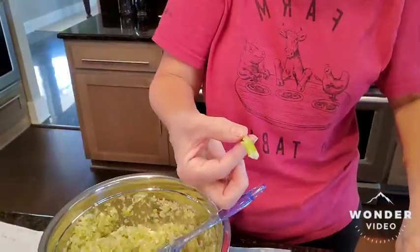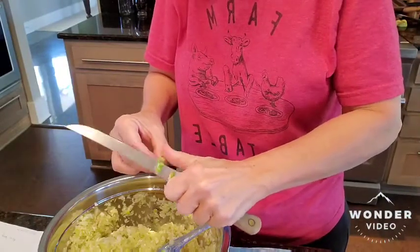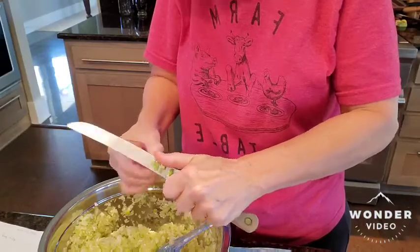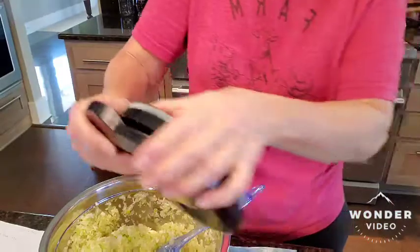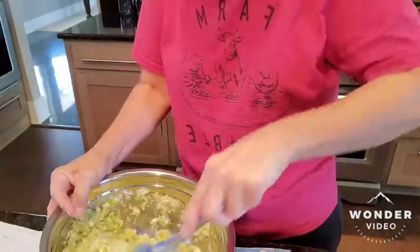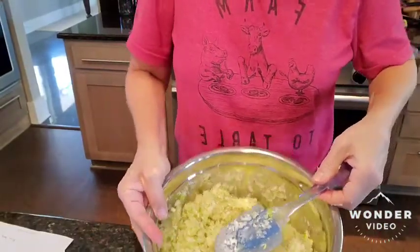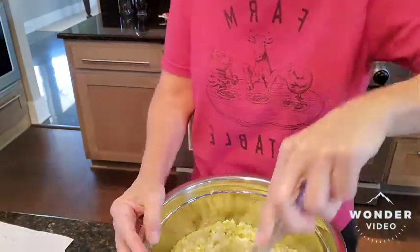Now this one little piece that didn't get blended up, they're gonna be a little bit bigger than the rest. It is not the end of the world. It's gonna cook down in whatever you put it in. So just get that in there. Get our lid, get all our little scraps off. All right, now you have Trilogy. You can use this any place a recipe would call for chopped onion.